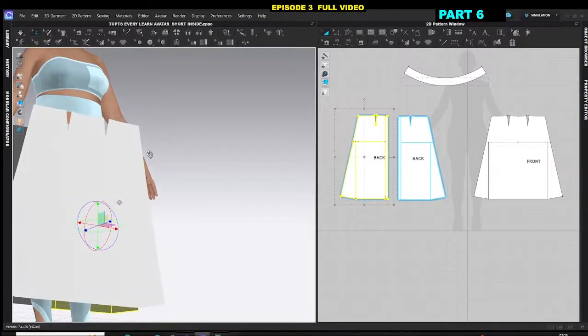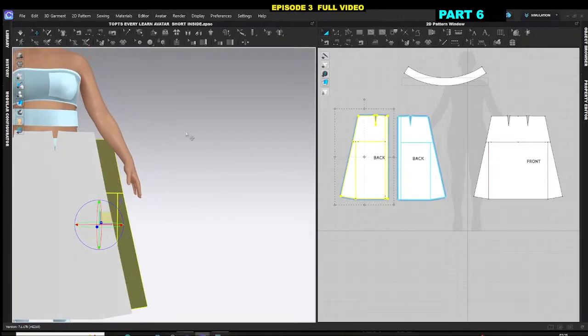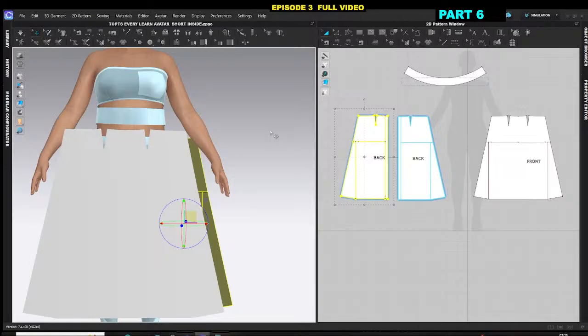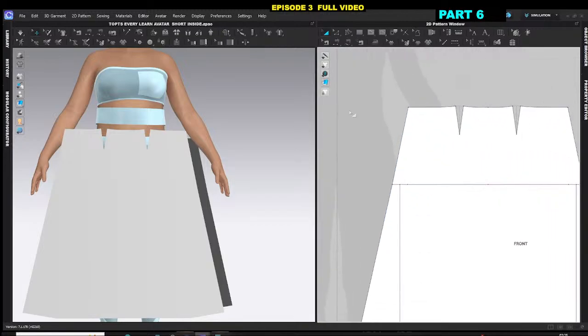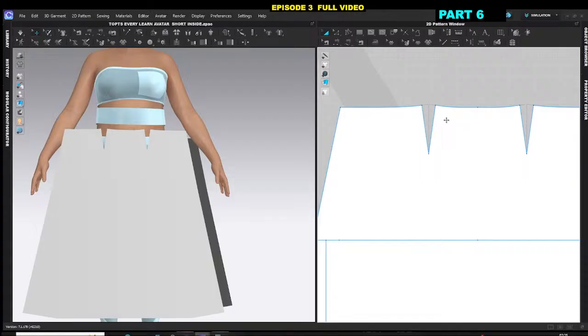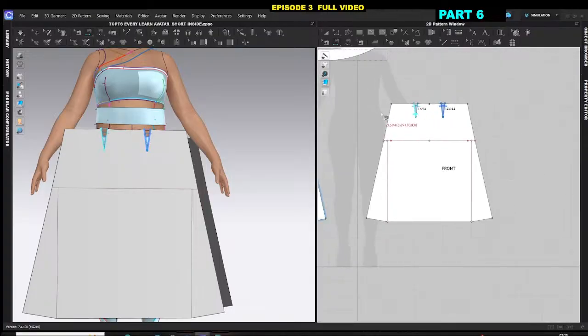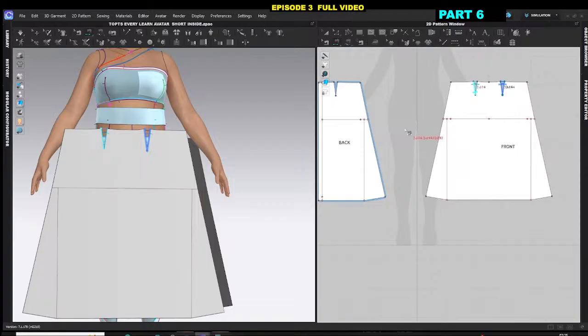They are now there. So now what is next? We're now going to join these patterns together and simulate it to the body. So this is what we're going to do. We are going to activate these lines which are straight. We are going to stitch them together. First of all, the dots. And you remember these dot points. We are going to stitch them. We activate the segment sewing. Then from this side and this side, then this side and this side. So this time around, I think we are going to only use segment sewing for this project of ours.